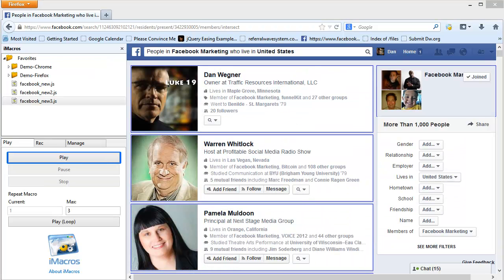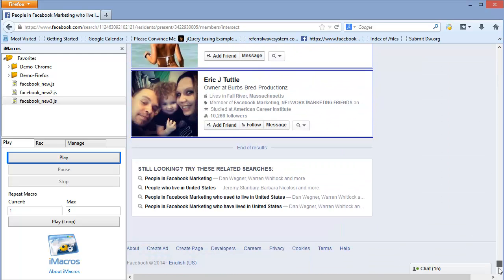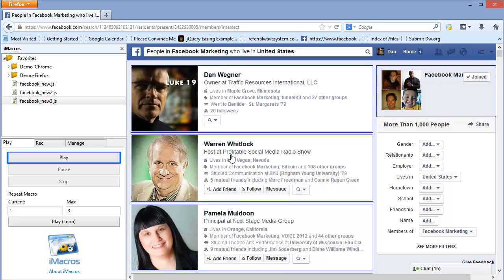Okay, so we've reached the end of our list. I don't know exactly how many people have been gathered, but it just ran and ran until it stopped. And you can tell it stopped because it resumed play and all the language there is gone. And if I scroll down here, we can see that we've run to the end of the results. So that's exactly what we wanted to do. And now the next step is to get those results.